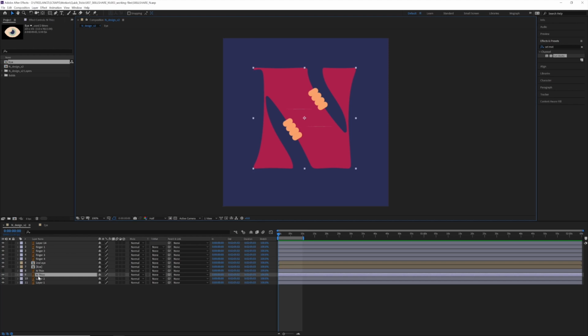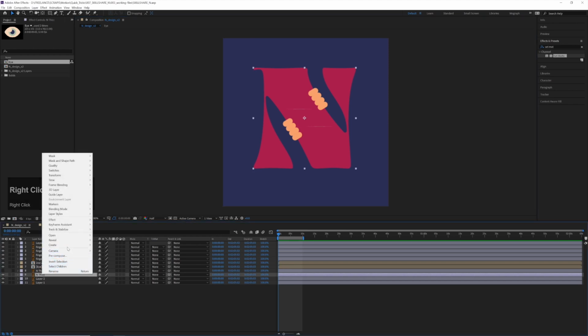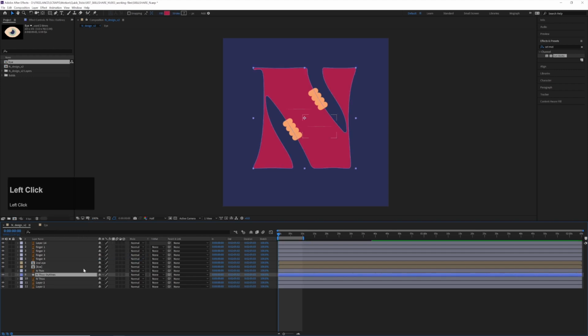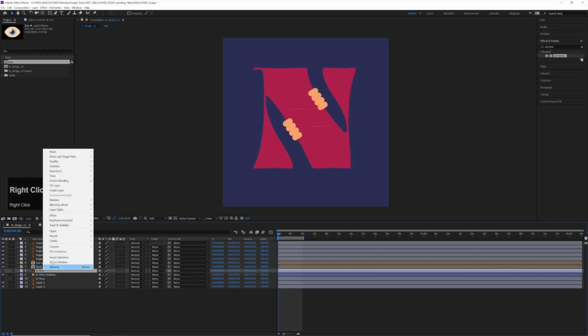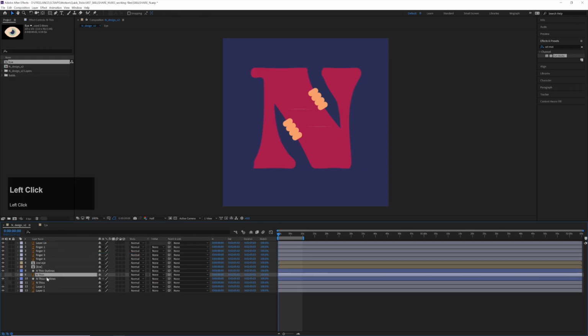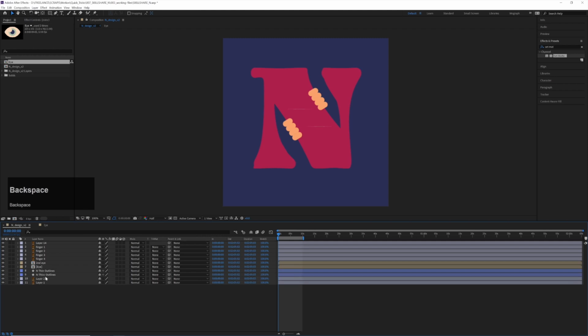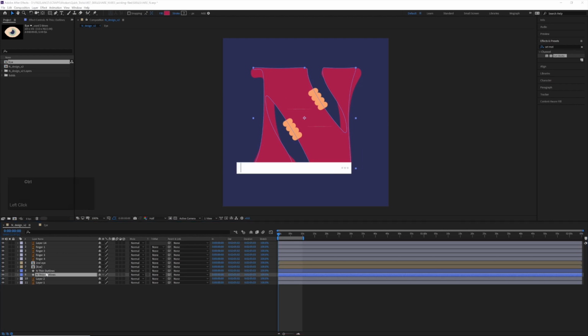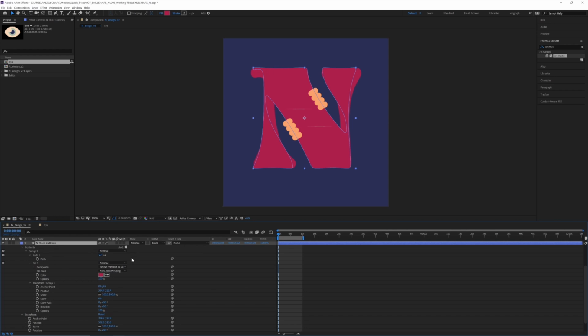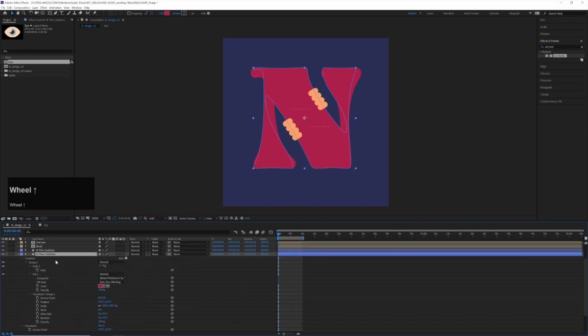All right, so the next chunk that we wanna do is we wanna make this N morph out. So once again, we want to make this into a shape from a vector layer. So we'll right click and do that. And we also want to do that for the thin layer. And we can go ahead and delete the old ones. We don't need those. So I'm going to grab the thick layer, and I'm clicking Control Squiggly, whatever that button is called. I don't think anybody actually knows. And that will bring down all of the options here.